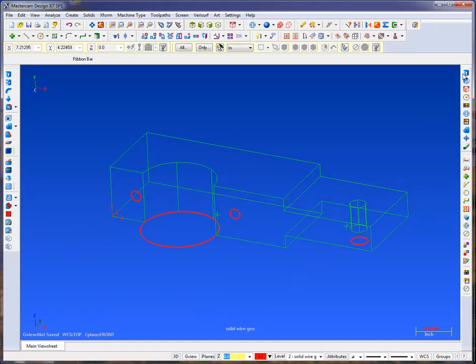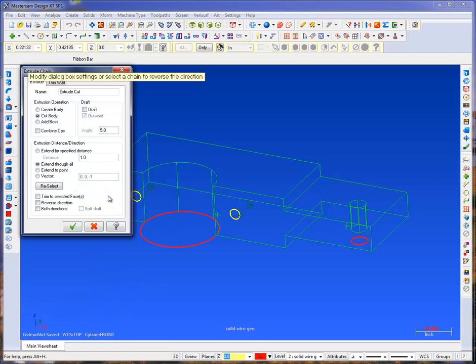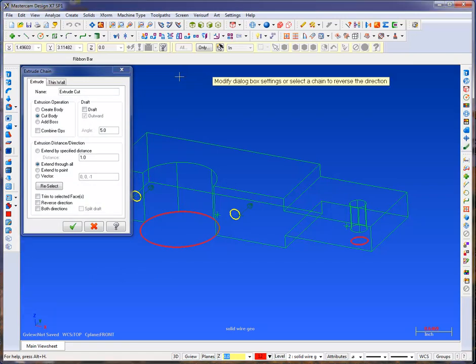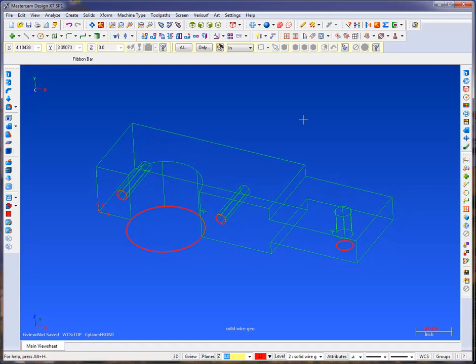Now I'm going to go back to the MRU bar and use the same option, but selecting these 2 arcs. They fall in the direction we want. Moving our dialog out of the way. I want to cut, and I might say, hey, 0.201 minus 1 inch deep. And then I'll go to a specific distance, and 1 inch is good. So we can see we cut that solid into there.